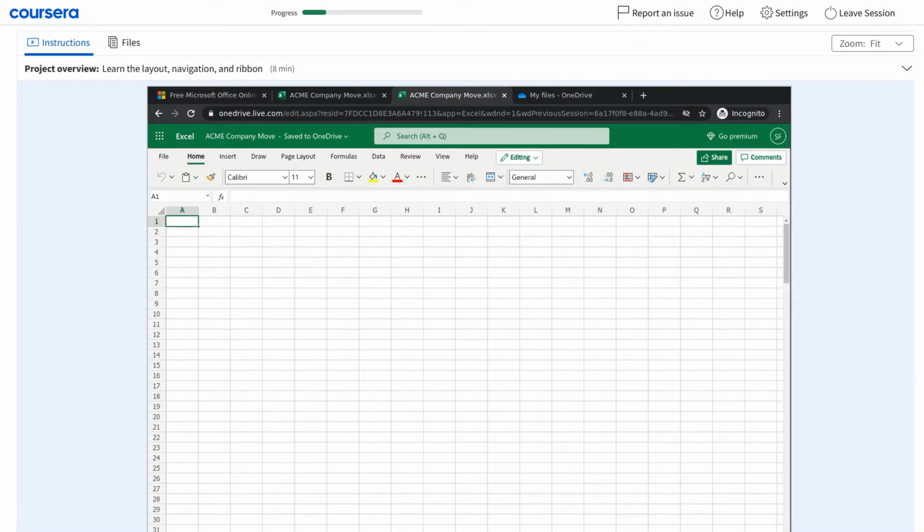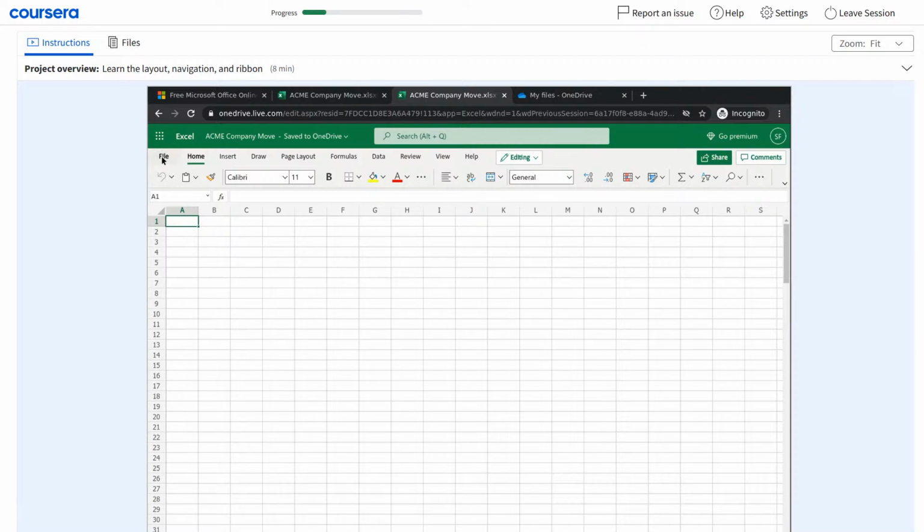So let's get started. You should have the blank spreadsheet open. Let's look at the ribbon along the top of our spreadsheet. The ribbon along the top contains all the commands you will need to perform common tasks within Excel. It has multiple tabs, each with several groups of commands. We won't learn all of these in this section, but we'll begin to assist you in recognizing the most common. Let's start with the first tab, File.